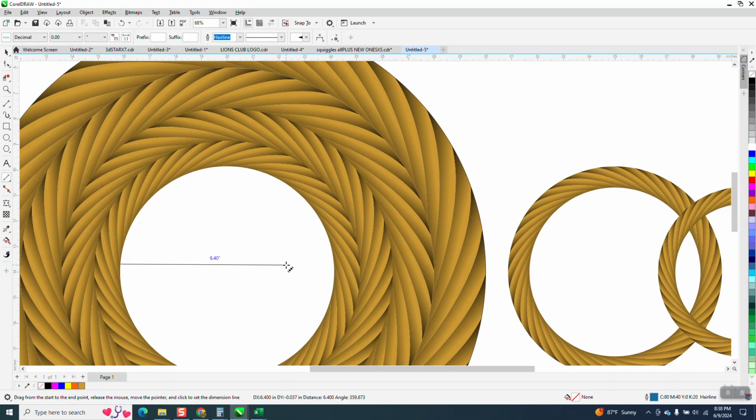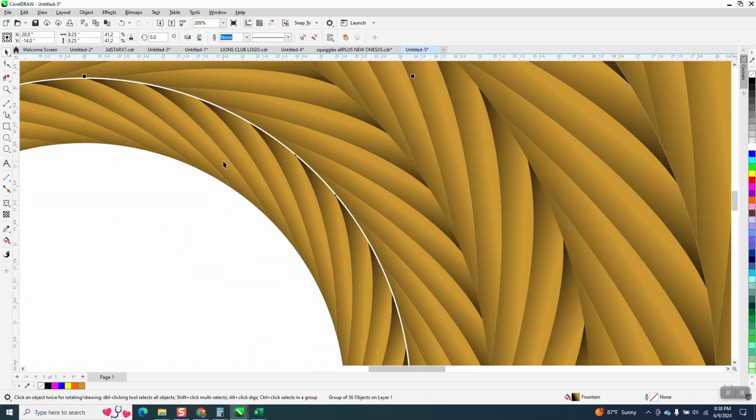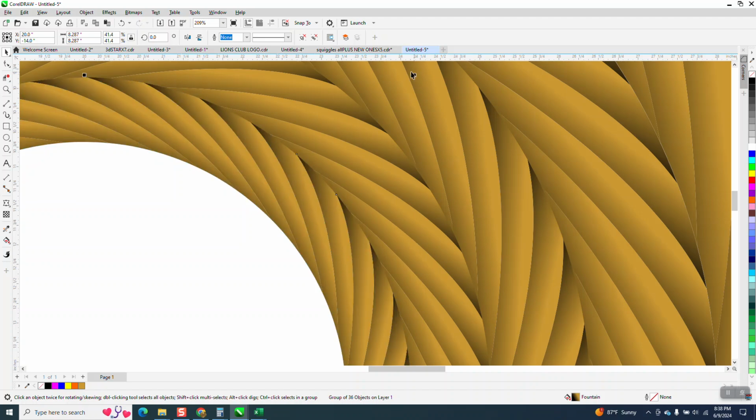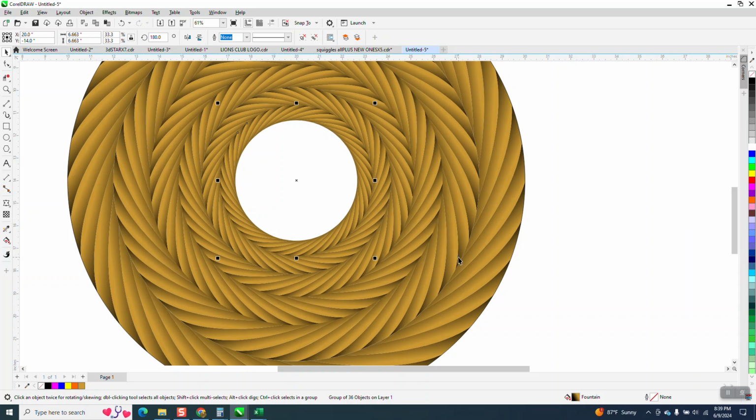There's a node right there. You could probably hold down the control button. 8.25. Let's see what size we made this. 8.27, but that doesn't make any sense. And then hit P. So maybe I'm not measuring from the right spot, but you can always hold down the shift key and just grow it out a little bit, because something like this isn't really going to matter because you're not going to be able to tell.